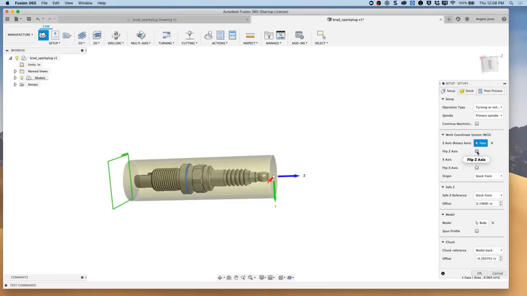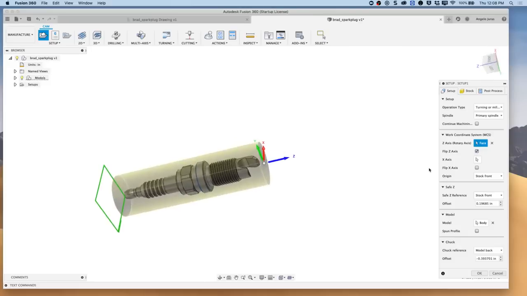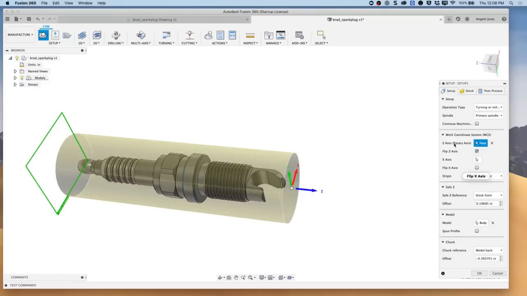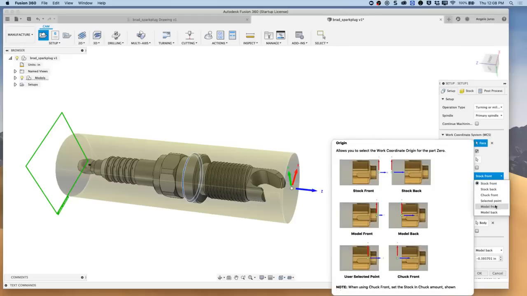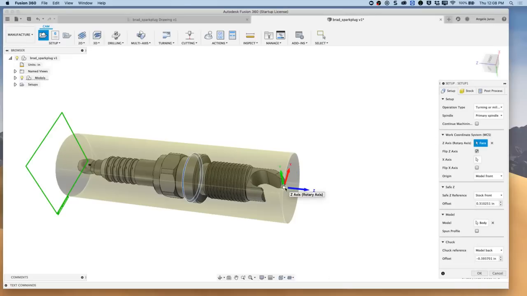So what I'm going to do, I'm going to flip the Z because I want the front of my part over here in this orientation. So I'm just going to go down here and take a look here where I want my origin, my WCS. This is where you set your G54. You can do stock front, you can do model front, and you'll notice that the point there moves to the front of the stock. I'm just going to keep it for today's demo just on the stock front. And also I wanted to verify what units I'm in. So I'm in inches. Our machine here is set up for inches, so I'll be doing everything in inches. In future live streams, we'll definitely be covering metric.